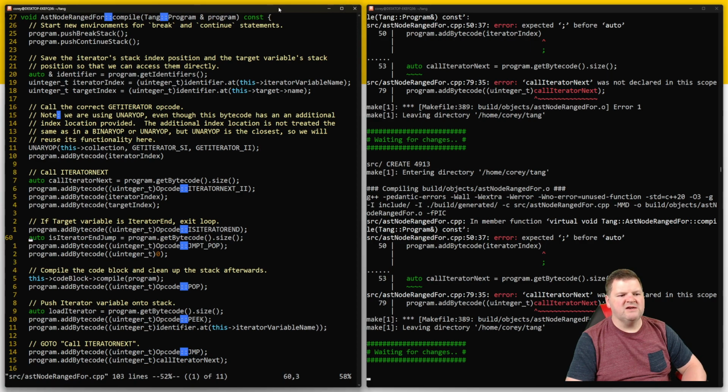So is iterator end? That's the only thing. It's going to put something on the stack, but we can do it just pointing it at the iterator.